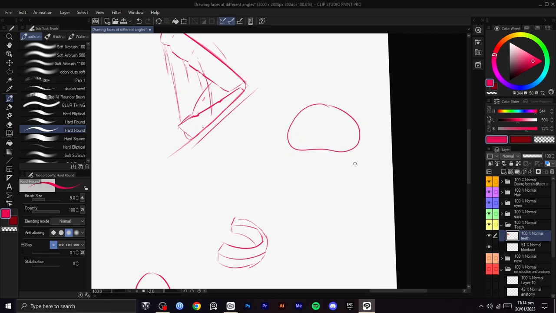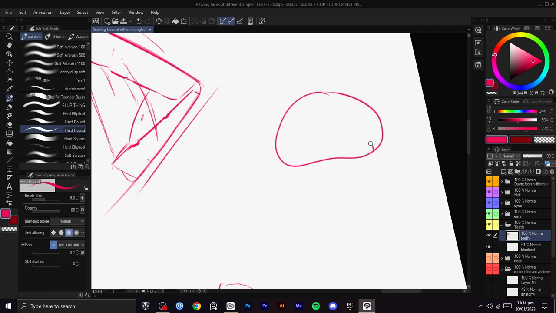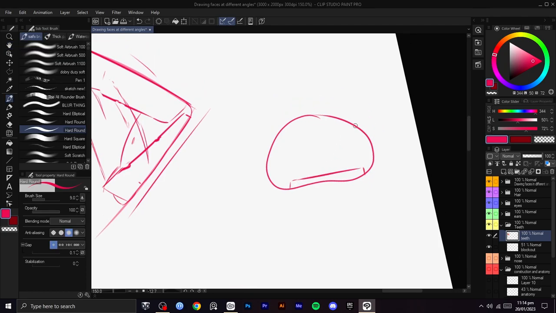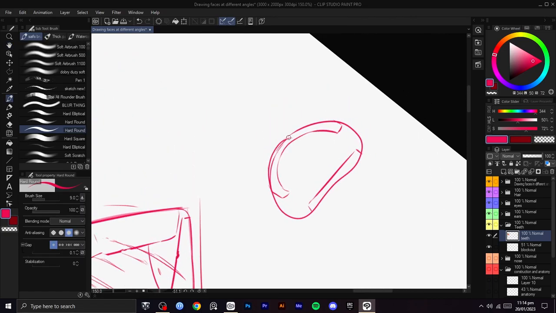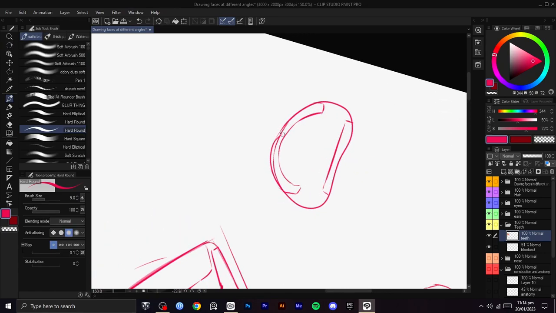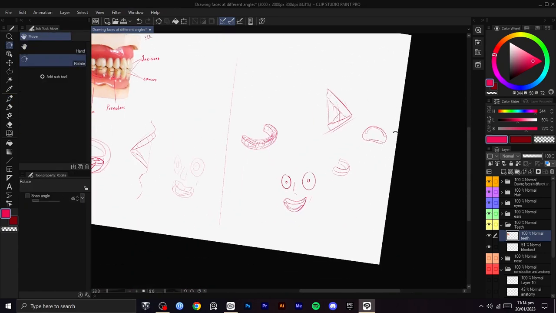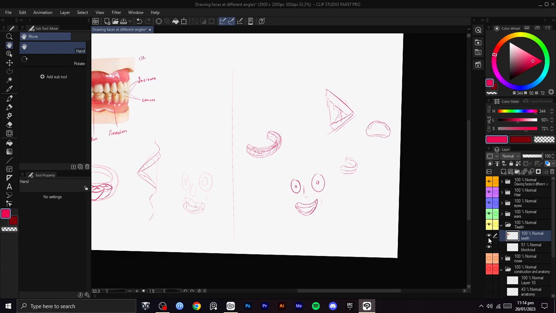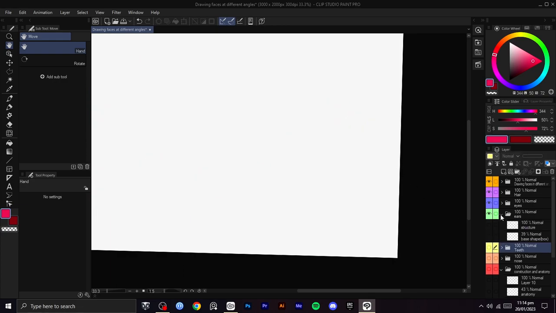And apply an expression where you will only see a little of the top teeth and a lot more of the bottom teeth, right? Pretty much the same, just start that, and there you go, we had the distorted C. Start the bottom, and since they're a bit outwards, make sure to draw them a bit outwards too. Most front teeth are, right? There you go. Yeah, let's move on to the ears.